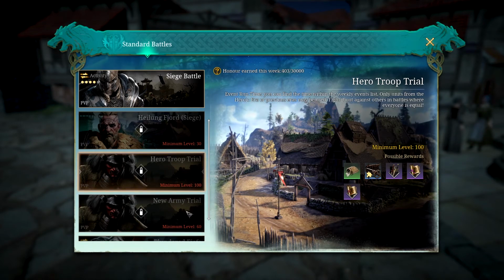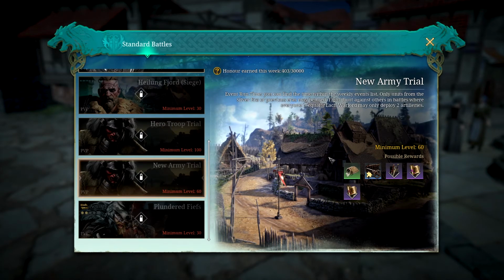Or was it, oh yeah, sorry, no, in the new army trial you can use only blue and behind them. In the hero troop trial you can use purple and behind them. Other than that, in the new army trial you can only deploy two artilleries. Each warlord can only deploy two artilleries.